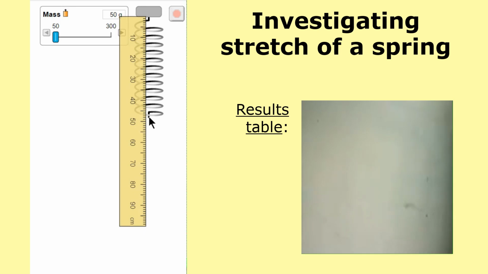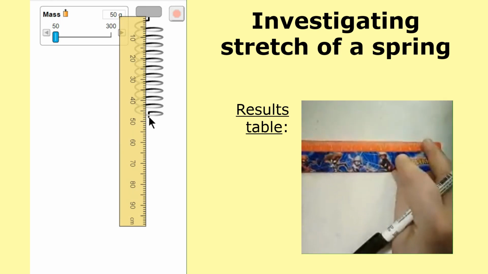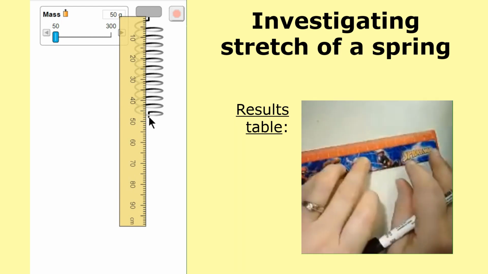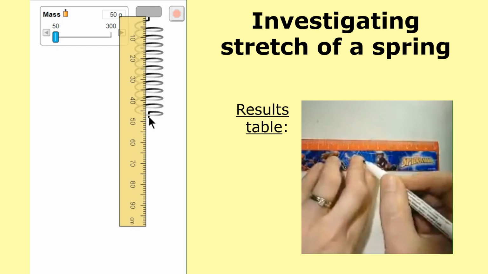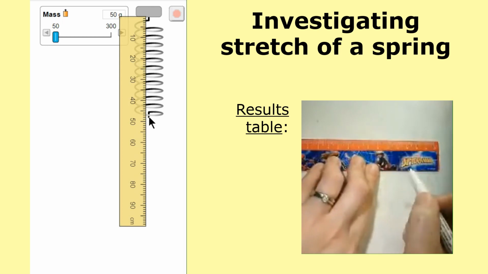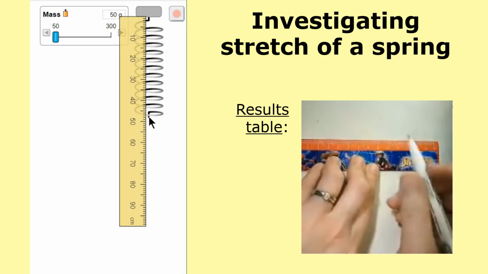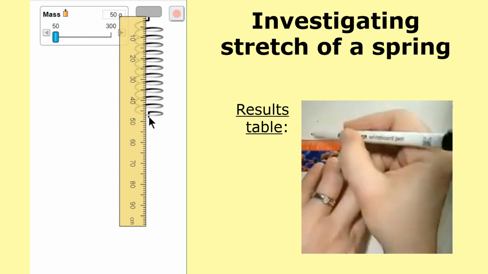So the first thing that we need to do is actually draw our table. So I'd like you to grab a ruler if you have one. If you're at home and you haven't got a ruler, then you can always get your planner. One of the hard edges on your planner can be used as a ruler really well. So I've got my trusty Spider-Man ruler here that I borrowed from my daughter today at home. So let's draw this table.